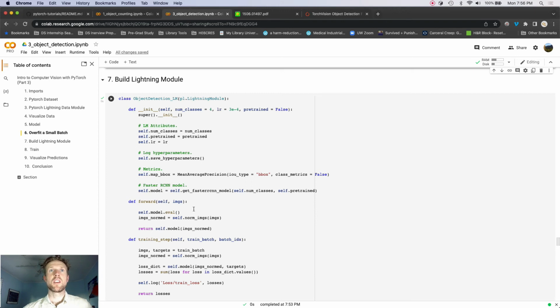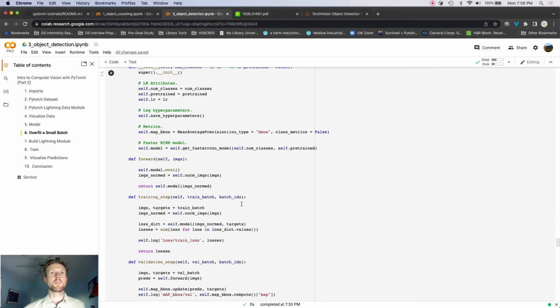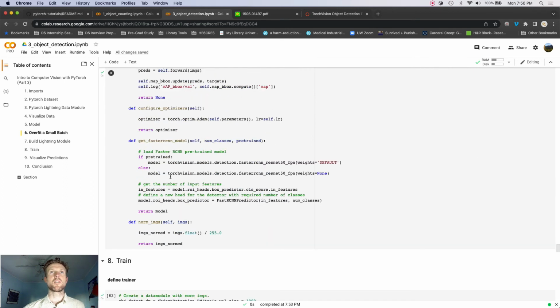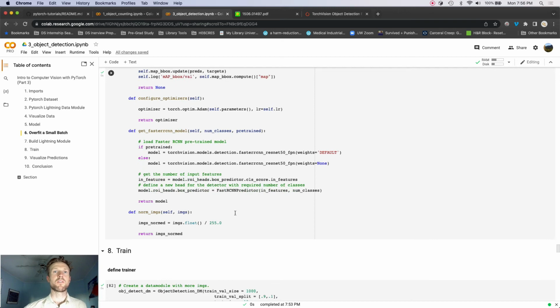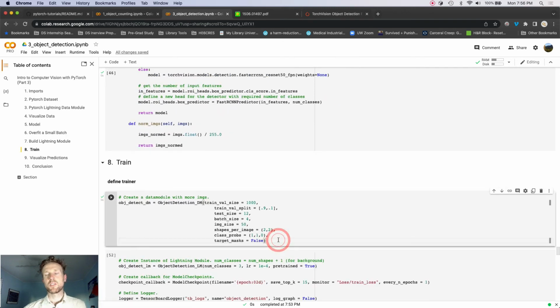These are all the same parts of this lightning module: our forward step, training step, validation step. We configured our optimizers, grabbed the model, and we have a little utility function to normalize our images.